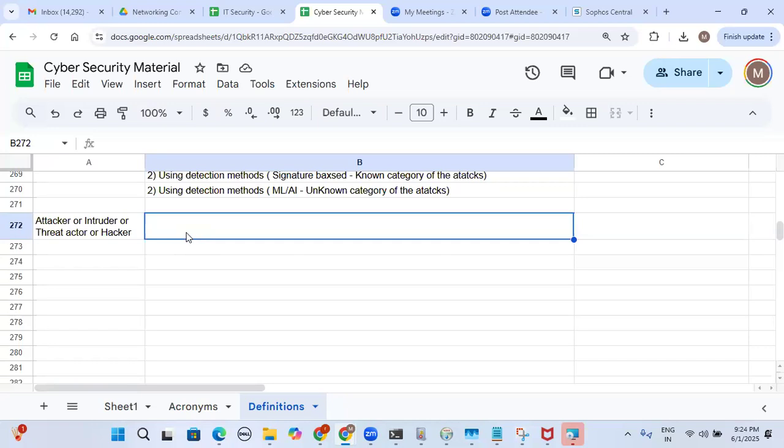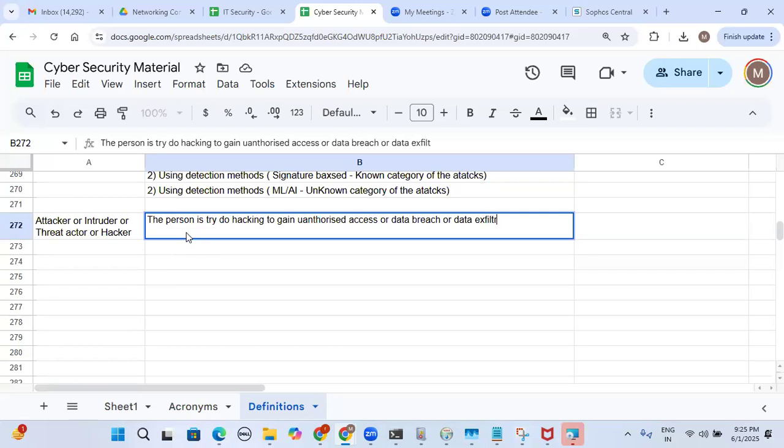The person tries to do hacking to gain unauthorized access, being not an authorized person, or for data breach, data exfiltration, sensitive data exposure, or monetary benefits.